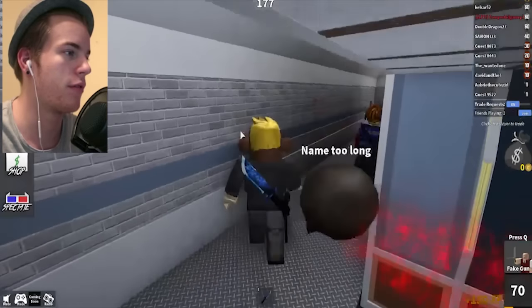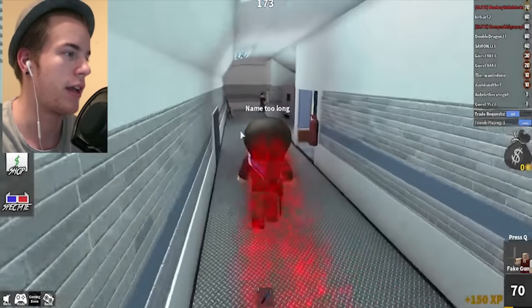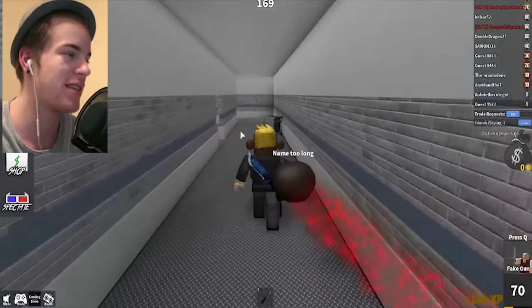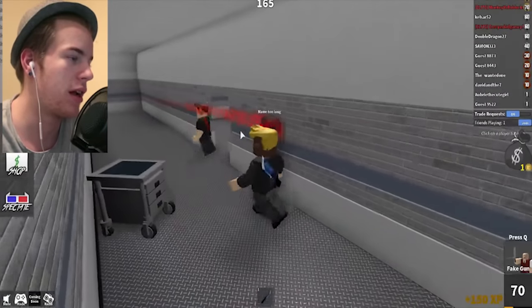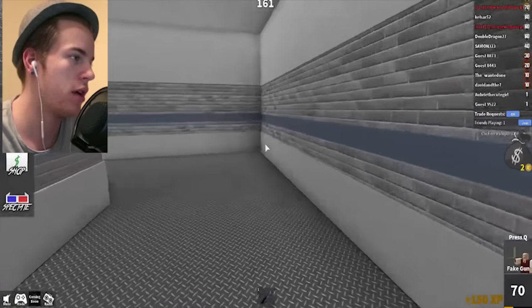All right, guys, we've got the murderer around. We've got to go and kill some people. I kind of got nervous walking by that guy thinking he was going to kill me, and then I realized I'm the murderer. What should we do? How should we let people know that I'm not the murderer? Maybe by pressing Q in a second.